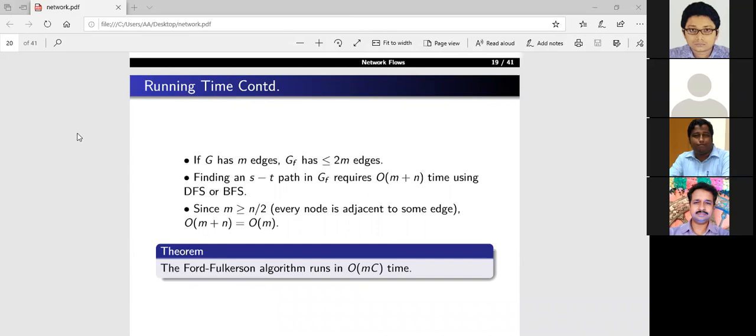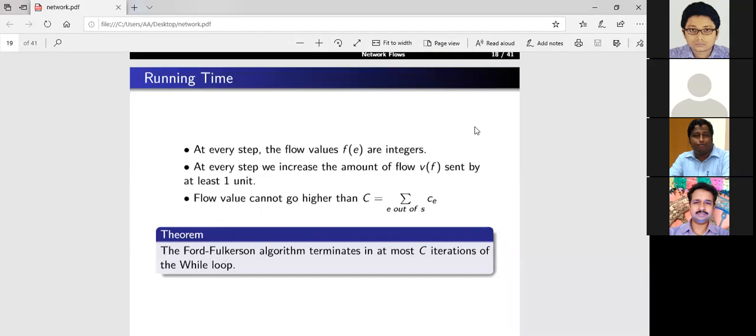Okay, can you hear me now? Yes sir. Is this the one that you wanted to see? Sir, on that one it was written that flow value can't be greater than the capacity, I think. Hold on. Okay, I believe this is the one you wanted to see. Sir, it has not changed yet. Yes sir.